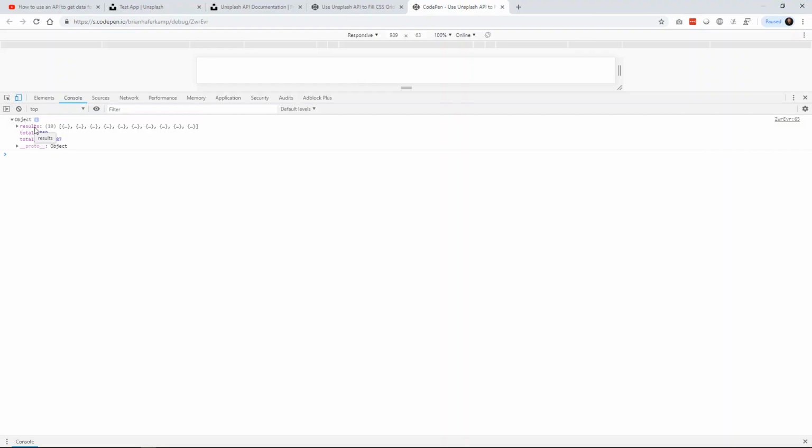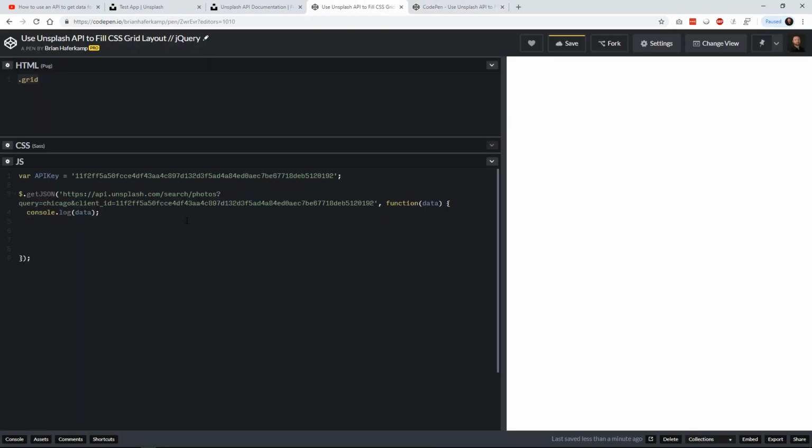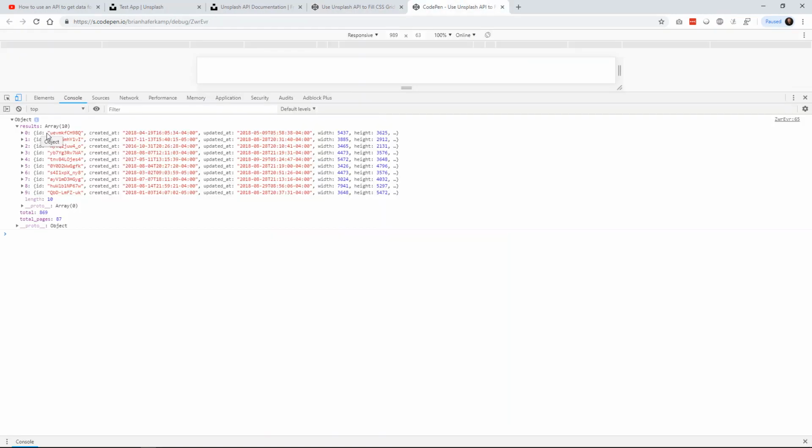So if you remember from the API video, if we go in and say variable results, or you could call it image list, I don't know, you could really call it anything. Essentially it's an image list, right? So we have a list of images. So image list is fine. It's a little verbose, but that's going to be equal to data.results. So we go into this results, and then we're going to get our list.